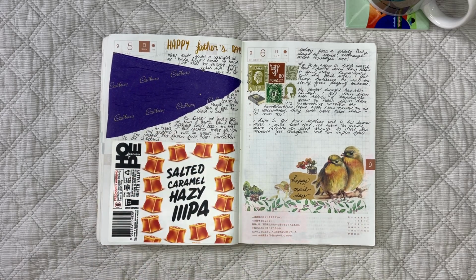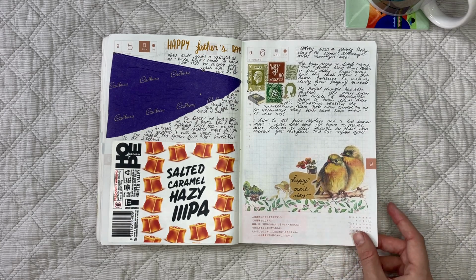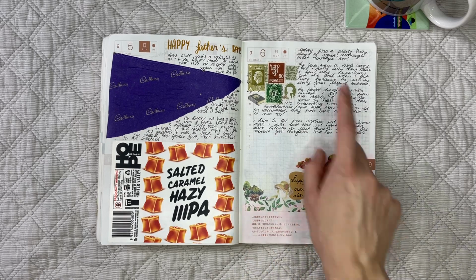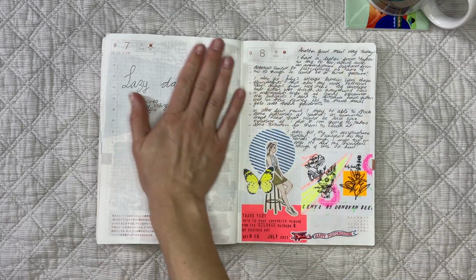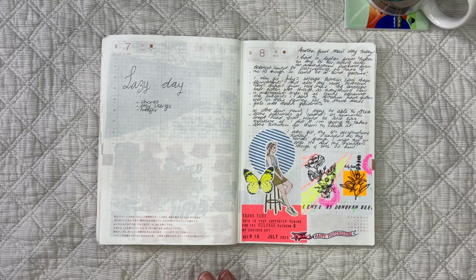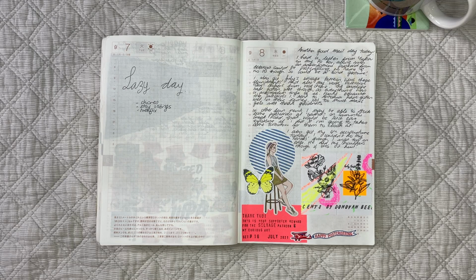This was amazing. The Monday I got some Happy Mail from my beautiful pen pal in Sweden, Adele. So I just put down some of the stickers and stamps that she had included and some washi tape. Tuesday is my day at home, so I just did chores while watching Netflix and did some Etsy listings as well. So a busy but chilled out day at the same time. I wasn't running around too much.